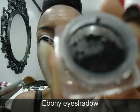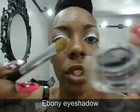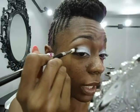I'm going to use my Ebony eyeshadow and a shadow brush, and I'm going to apply that to the outer corner of my eye. And just bring it up slightly. Next, I'm going to take my blending brush with a little bit of shadow on it, and I'm just going to blend it out.